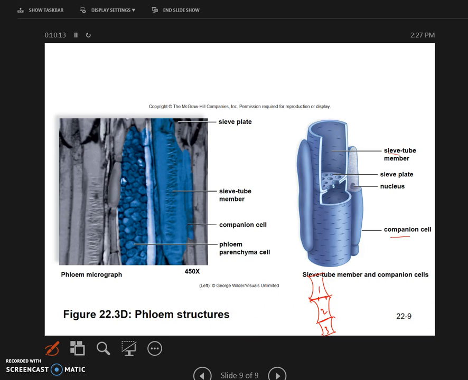The others are the companion cells. The companion cells, remember, are the living cells. So remember, the sieve tubes will no longer have nucleus. They're dead. So they don't have nucleus, and so they just have very few organelles. So who's going to keep them alive? Who's going to take care of them? It's the companion cells. The companion cells are living. These are the ones that will move sugars, amino acids, macromolecules in and out of the elements, and they are the source of life support for the sieve tubes.